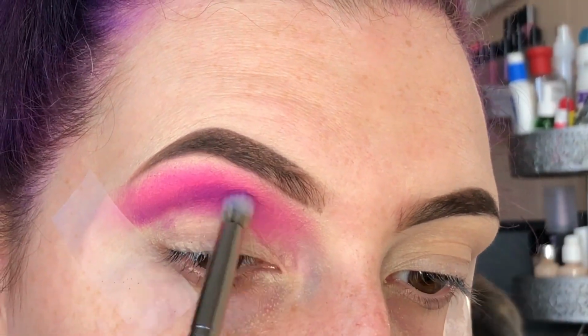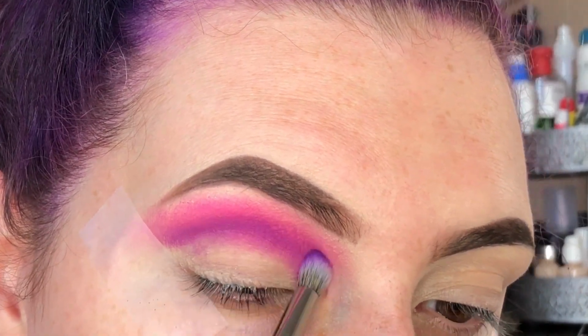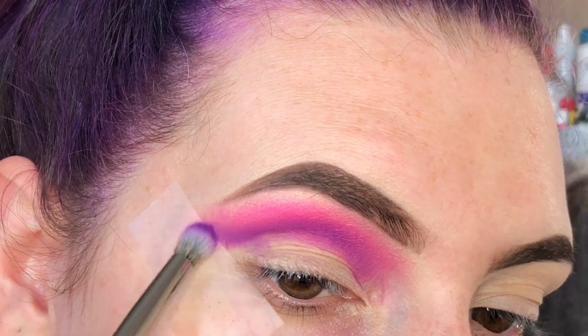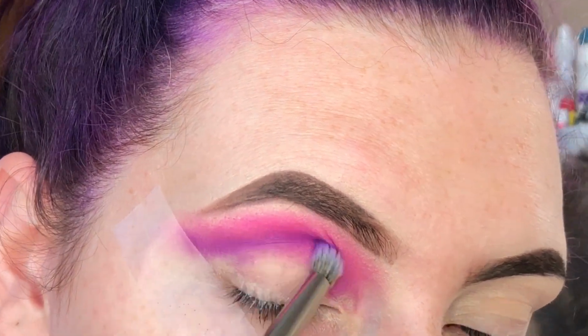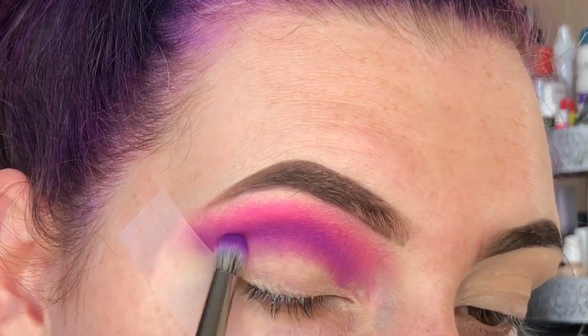You really want to make sure you focus this color lower and don't bring it too high up. And just as with the pink, you want to go in with just little bits at a time and build the color up slowly.